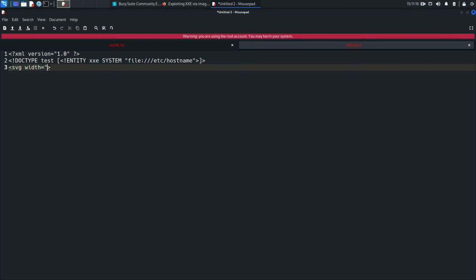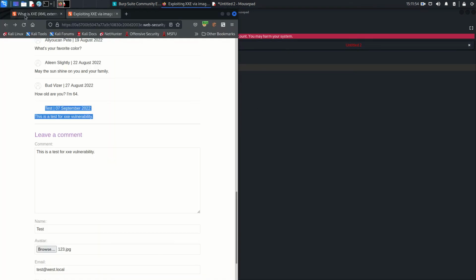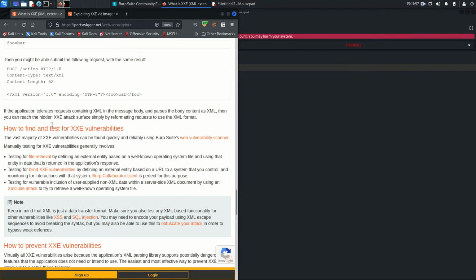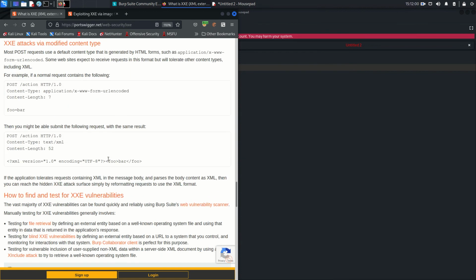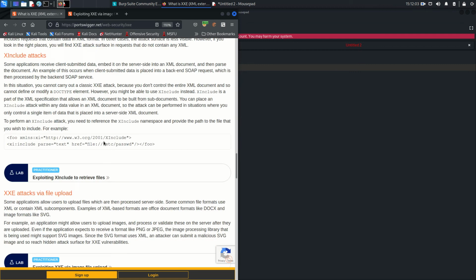We are going to say svg, and inside svg we are going to define width. So width, let's say 200 pixels. Okay. Height is equal to, let's say, 150 px. Fine. And then we are going to bring xmlns, which we can take from here if it is there.